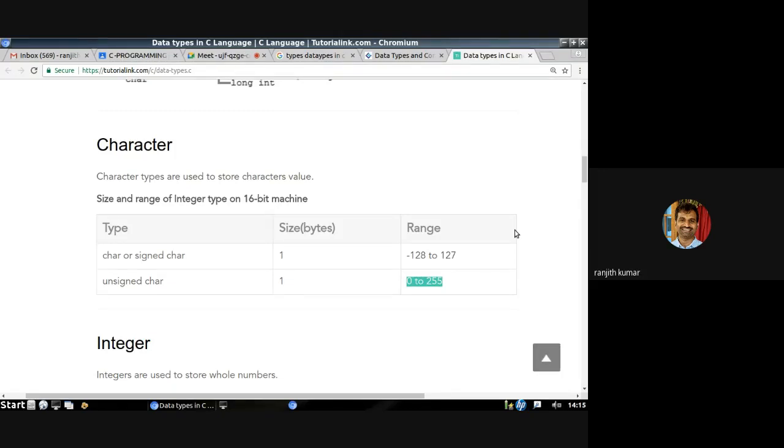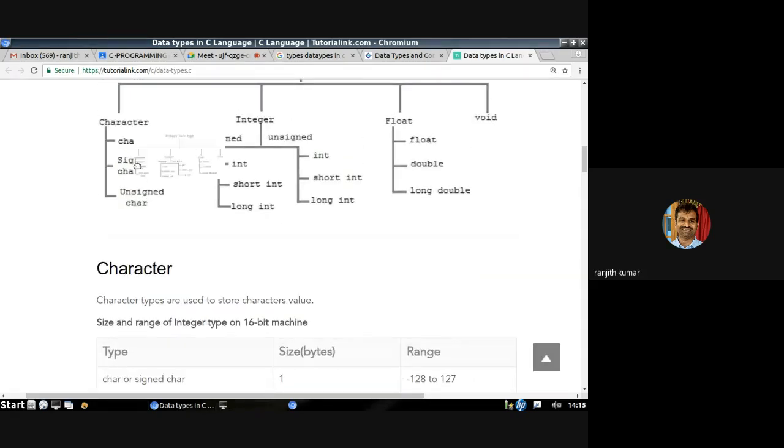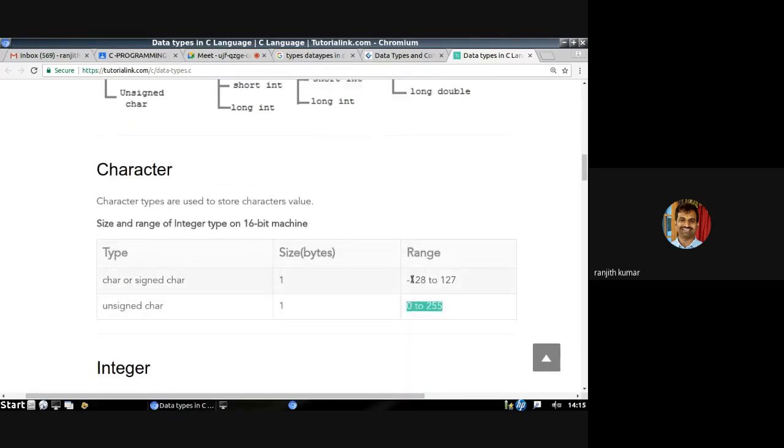The character is also two types, signed character and unsigned character. A signed character is minus 128 to plus 127, that is half negative values and half positive values, whereas unsigned character is totally positive, that is 0 to 255.